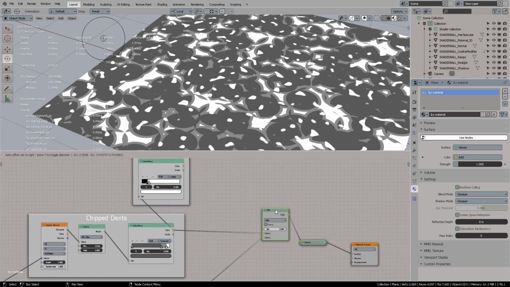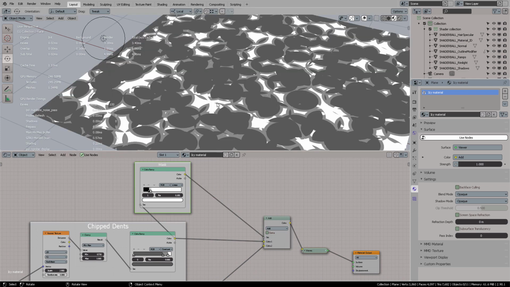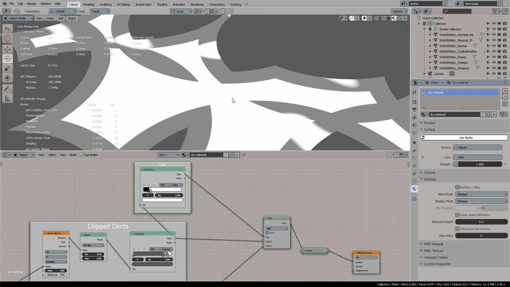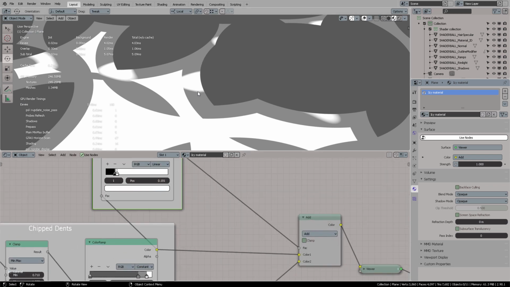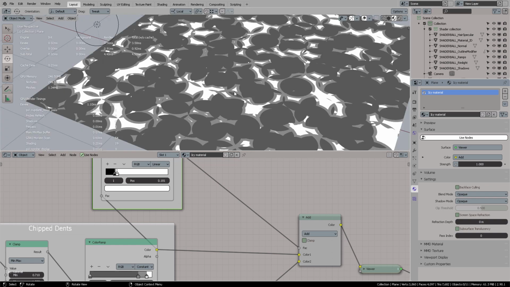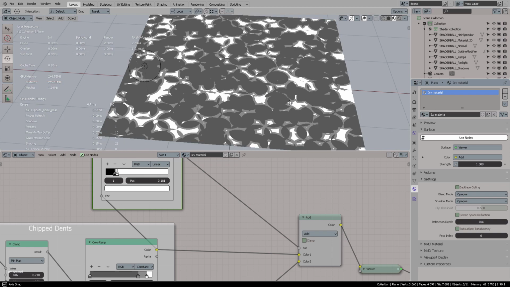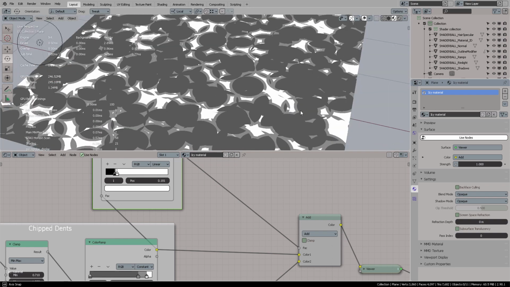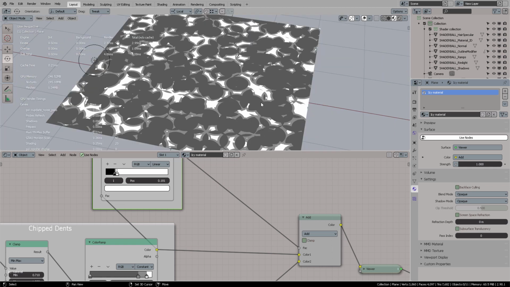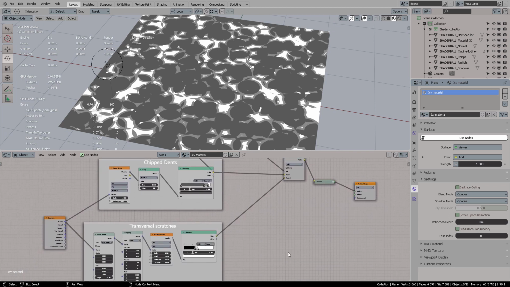Fantastic. Now let's feed these from color to factor. And look what happens. I can see my white spots, but every white spot that falls outside the black area defined by my mask is being cut out. This is exactly what I wanted. This is exactly what we wanted in order for us to create this dented and irregular shape pattern. Because it's too perfect, we need to create some irregularities there, and that's the way we're going to do that. Fantastic. Let's go for the next one.